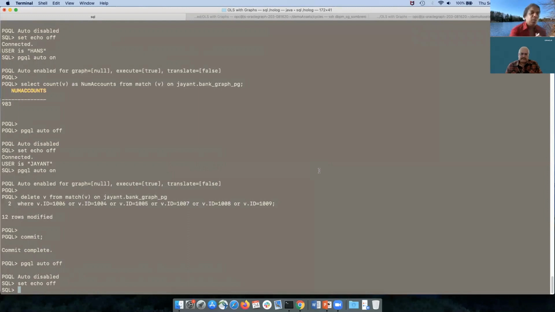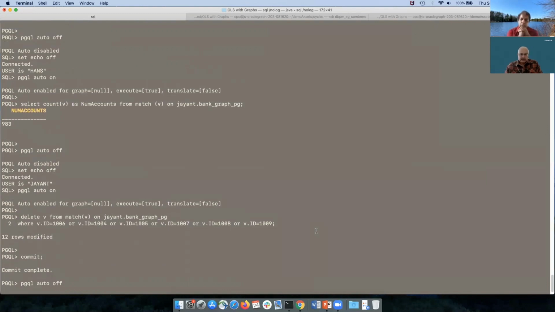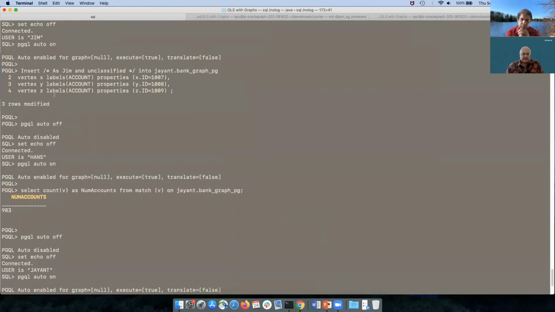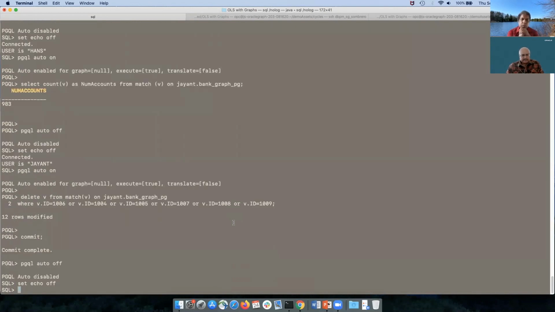Yes. And then when you're doing inserts, you're back in SQL. Exactly. And the fact that those settings still apply. So while I'm doing the inserts, those labels get applied automatically. Right. Get enforced automatically.